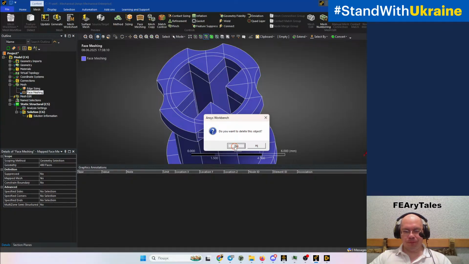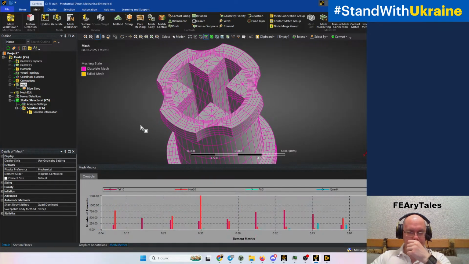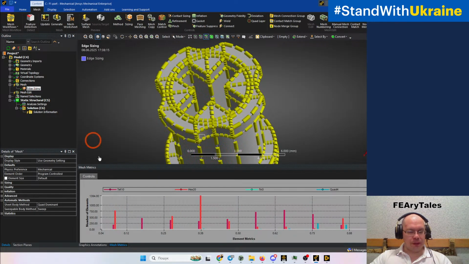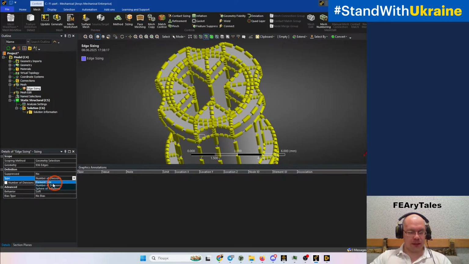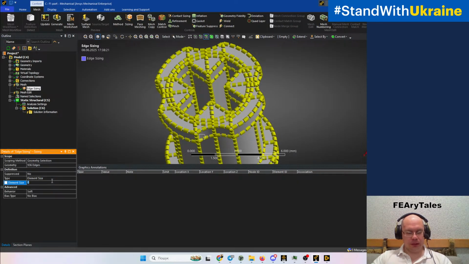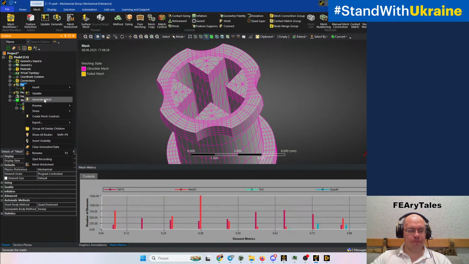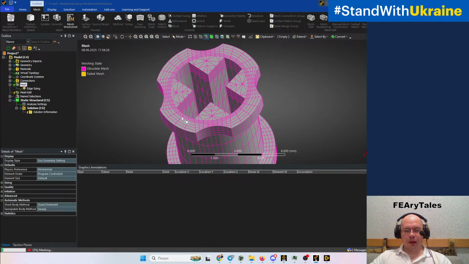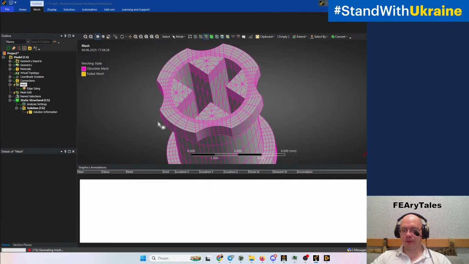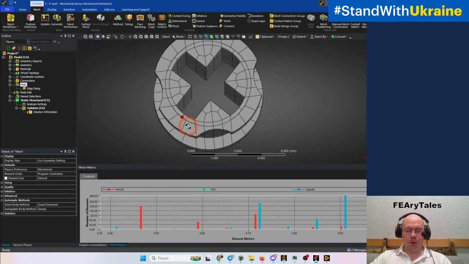Okay, then let's try other things. Let's set element size and create something like 1 millimeter, for a mesh which will be more adequate for the calculation in this task.